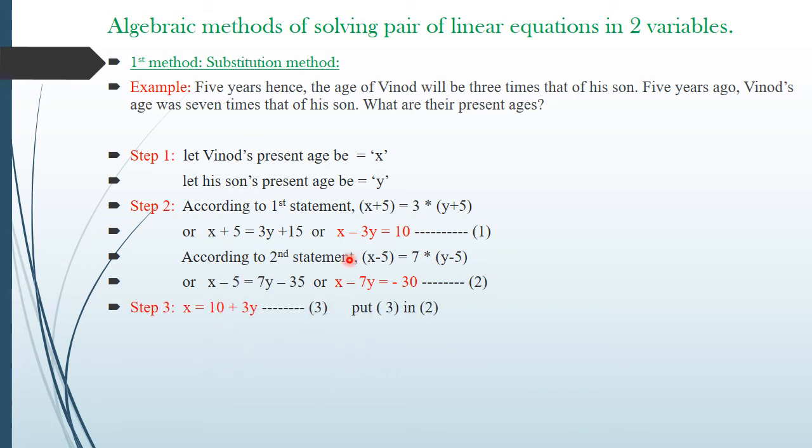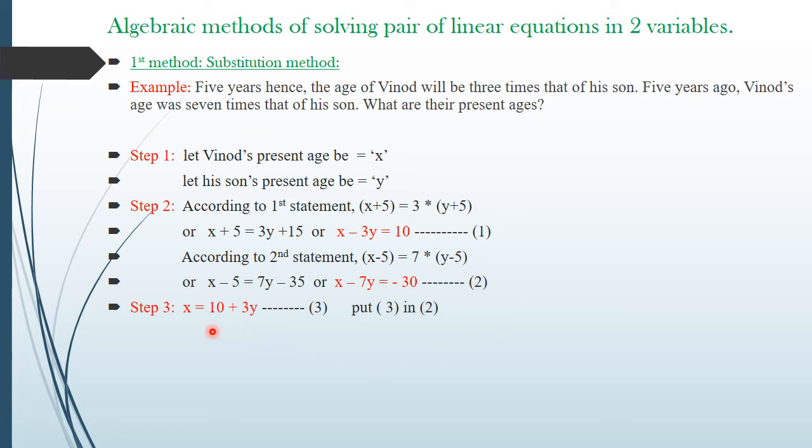Here I will represent any one equation in terms of only one variable. You can see here I have considered the first equation that I have expressed only in terms of x, meaning all the other terms I have sent to the other side of the equal sign. Therefore x is equal to 10 plus 3y. I can also represent this equation only in terms of y, but here I have considered it in terms of x. Now this I will name as equation number 3. Now this third equation I will substitute in the second equation. Remember, this third equation I have formed using the first equation, so I will not substitute it in the first equation. I will put it definitely in the second equation.